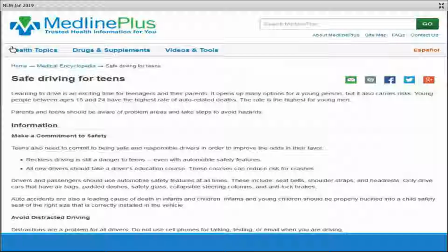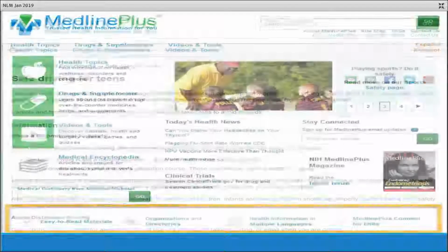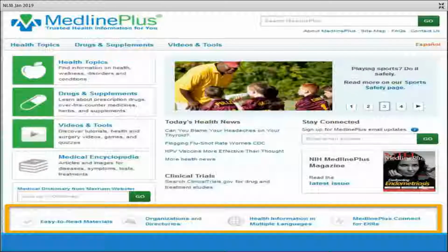And if you click on that link, you're going to see a variety of information available on the topic. There's a brief summary as well as information on considerations, some causes, home care, and when to contact a medical professional. Images are also available and can be helpful when preparing information to distribute to students and parents. If you choose to use images from the site, be sure to attribute them to Adam within MedlinePlus. So always cite.